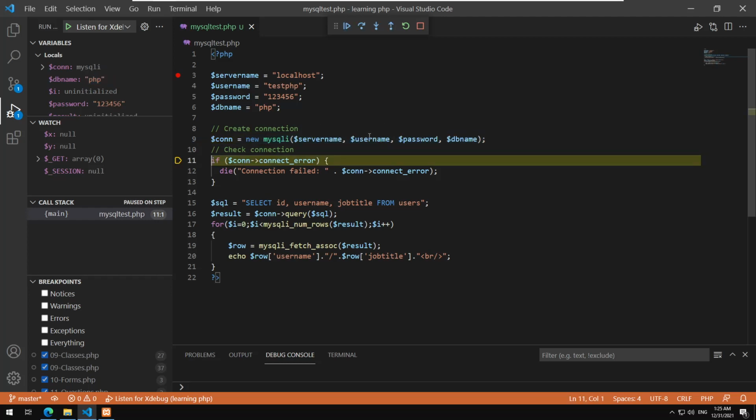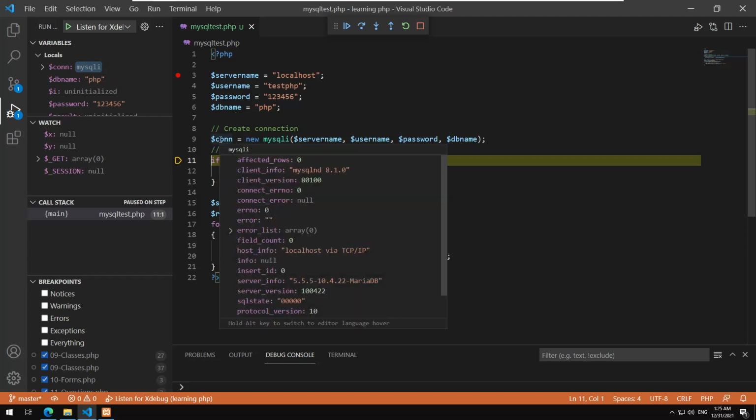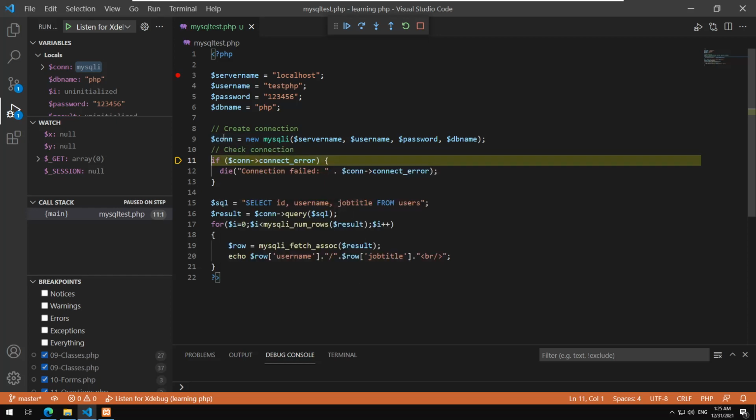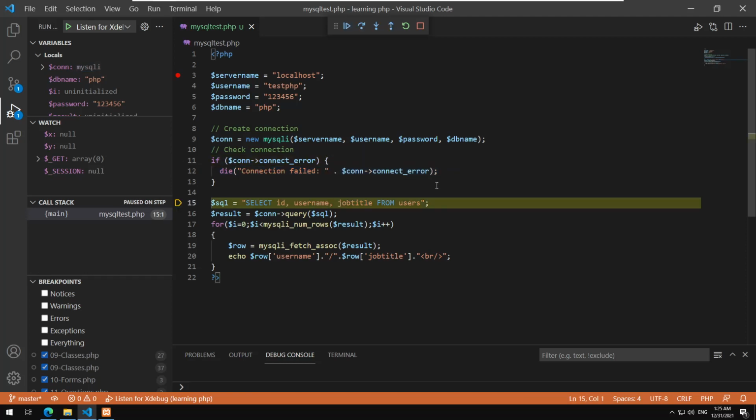So we create a connection to the database, and these are the details of the connection. You don't have to worry much about it. After you try to connect, you will check if there is an error. If there's an error, the connection would fail, but we don't have this here.